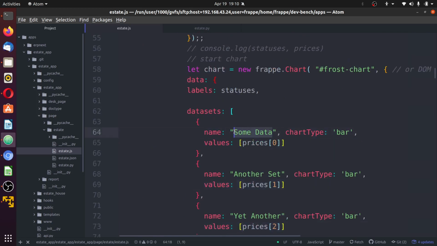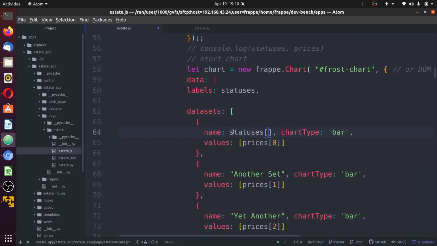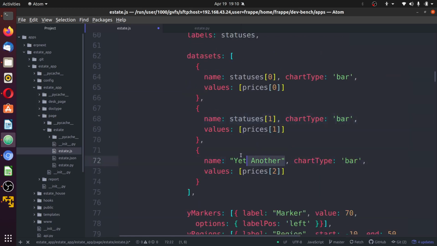First one is going to be, no, sorry, status is of 0, 1, 2.